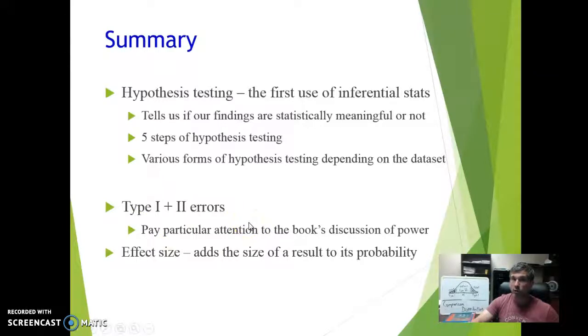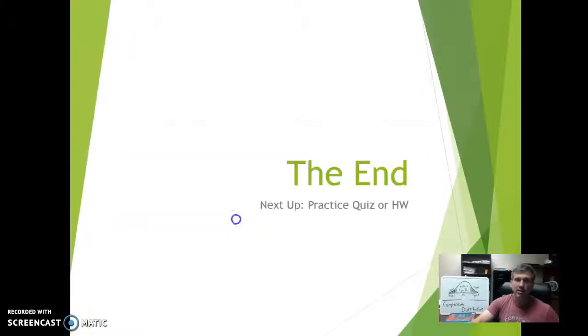They're not as important as running the test overall, but they're plenty important in their own right. They, again, revolve around that idea of uncertainty in our findings. Sometimes we will make the wrong decision. And again, be familiar with how that connects with other course concepts, especially things like alpha and power. And effect size, again, adds an extra dimension to our significant results: how big the result is, not just how likely it is.